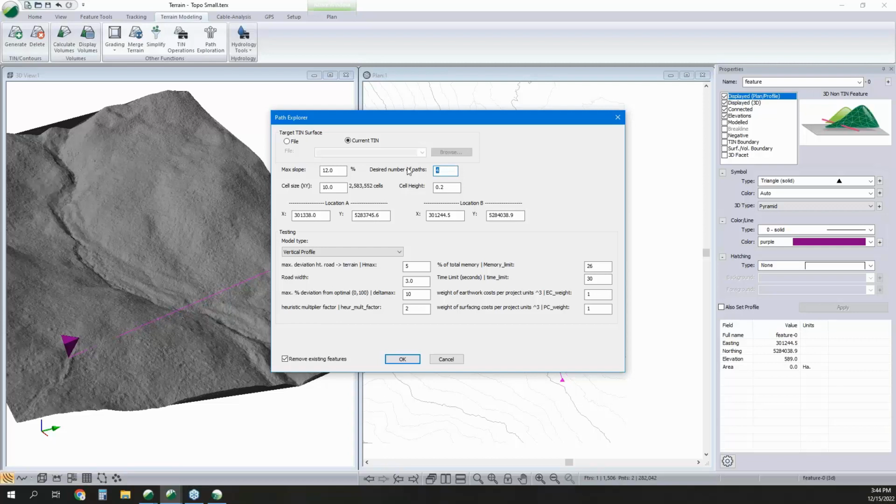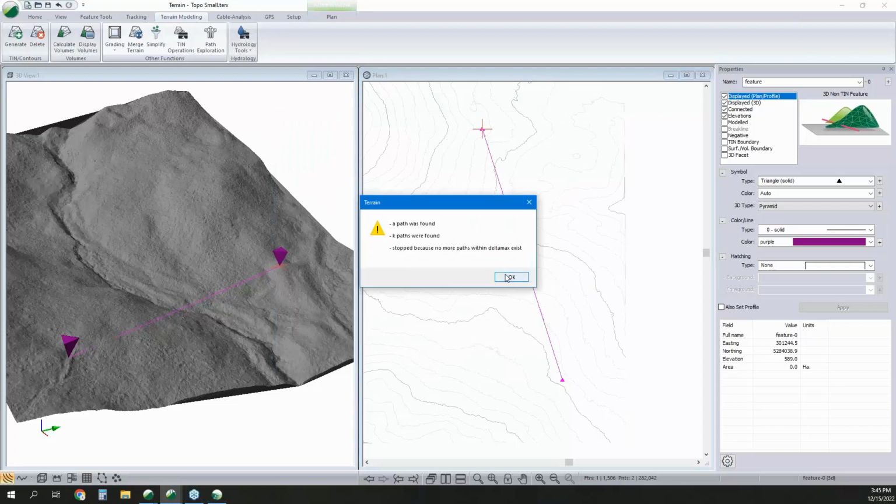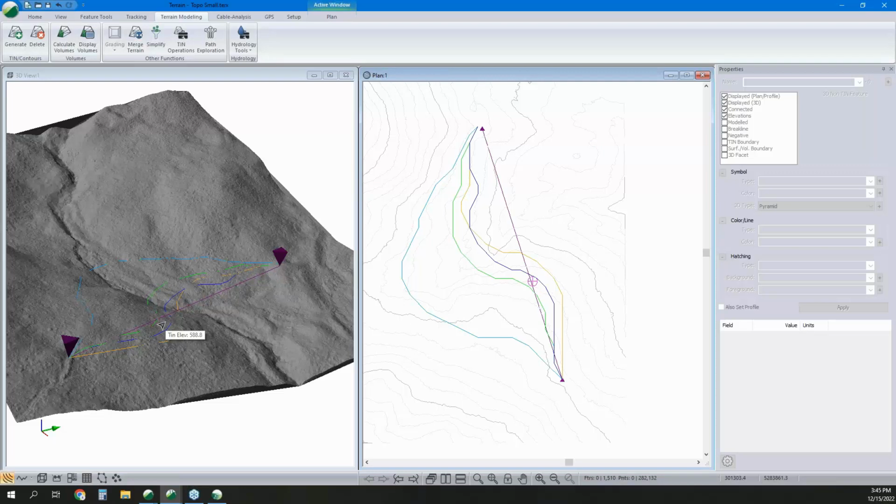Now I could just do a single path, or I could say, well, let's produce 4 paths that, if they're within 10% of the optimal solution, I still want to see those. I'm interested in that. Maybe I'm not accounting for everything that I should be, so it gives me options to go field truth. Aside from that, I've got my gradient set. I hit OK. Now this is going to run for 30 seconds. Oh, and so there, it spit out a solution.